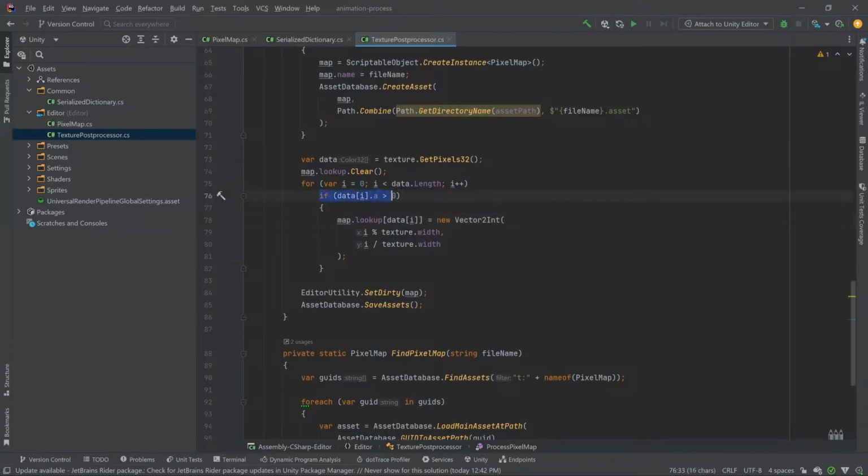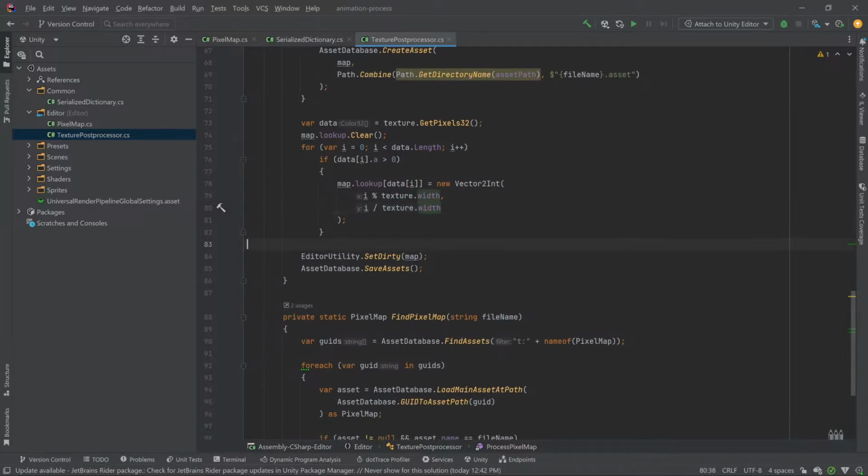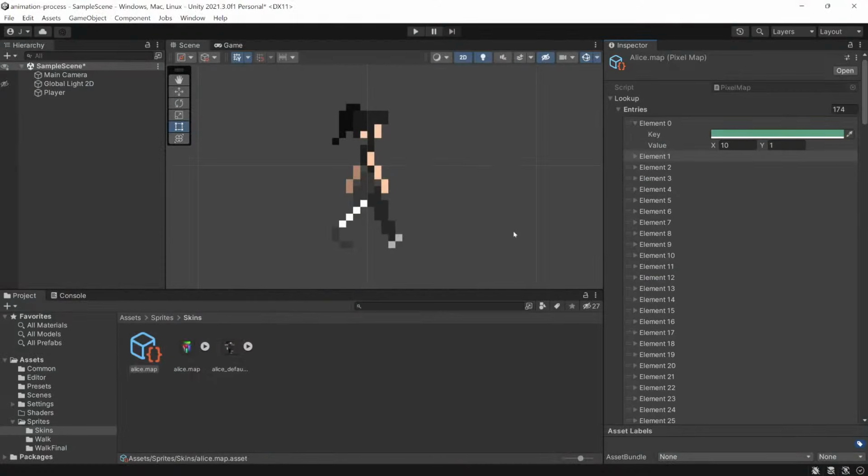It iterates over the pixels, because this is a one-dimensional array, and we change this to UV coordinates by first taking the modulo of the width and then the division. And then we save the scriptable object. What we end up with is this scriptable object that has the color and the UV coordinates of this color on the map.